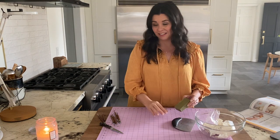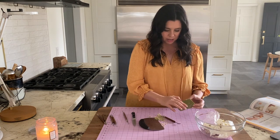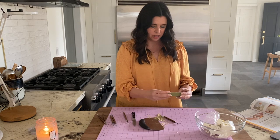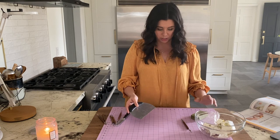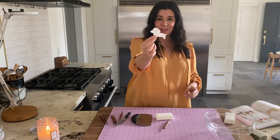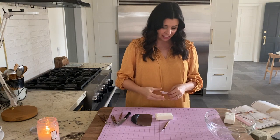I do not like that. I guess that worked. This is still not nearly as enjoyable to work with as the white one. And it smells terrible. I think the white soap is the winner. I cut out the little dog template. Look at that little buddy. He's so cute.